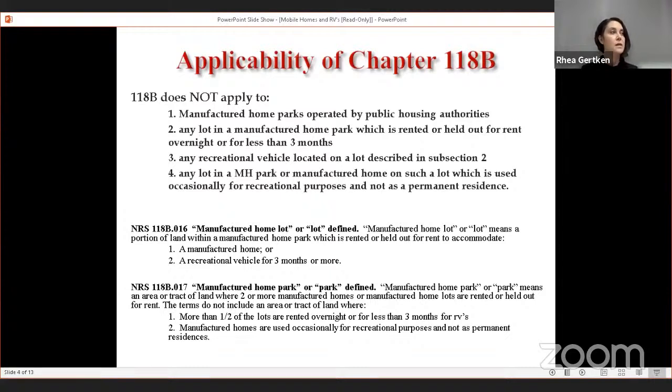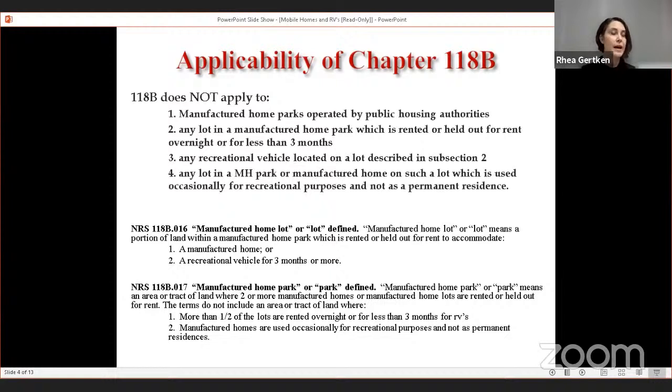All right. So again, talking about the definitions of when Chapter 118B applies. It doesn't apply to manufactured home parks that are operated by a housing authority. I am not aware of any of those in Northern Nevada, David. I don't know, does the Southern Nevada Regional Housing Authority operate? Yes, Rulon Earl Mobile Home Park. Rulon Earl was a lawyer, and he basically gave this land to a housing authority, and it's for lower income people, but it's operated by the housing authority. It's owned by the housing authority. I think JC Mobile Home Park is the same way. It's owned by the housing authority. And the reason for this is because the public housing protections are potentially greater than Nevada landlord-tenant law. So in that sense, that is why there's an exception, because there are federal rules that come into play.